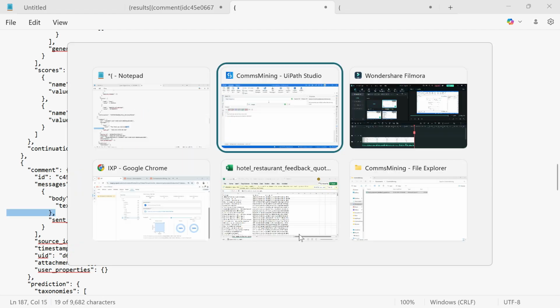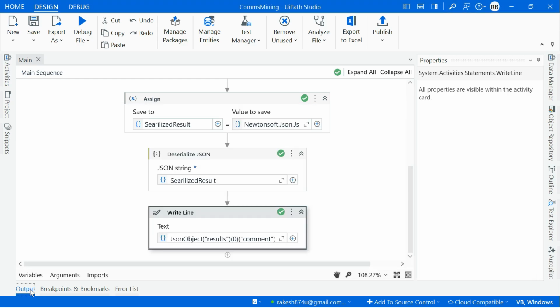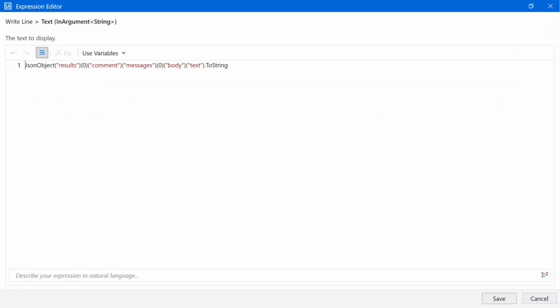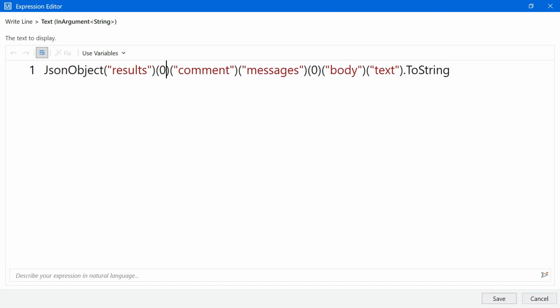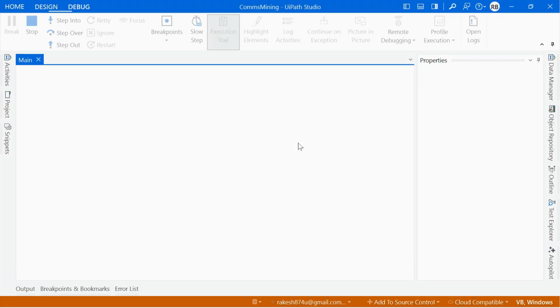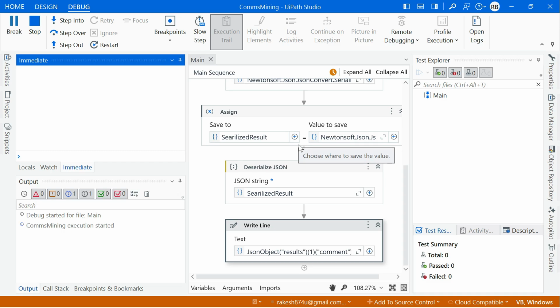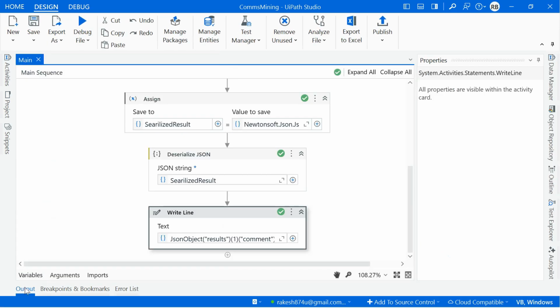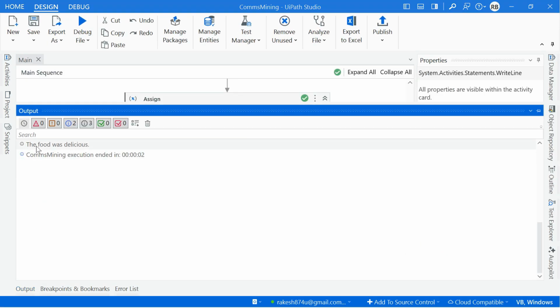This is also another entry I have made. If I have to print this, what should I do to the code? I'll click here, and instead of results 0, I'll say results 1, hit on save and then run it. Let's see what output we get. If I go to the output, the food was delicious.